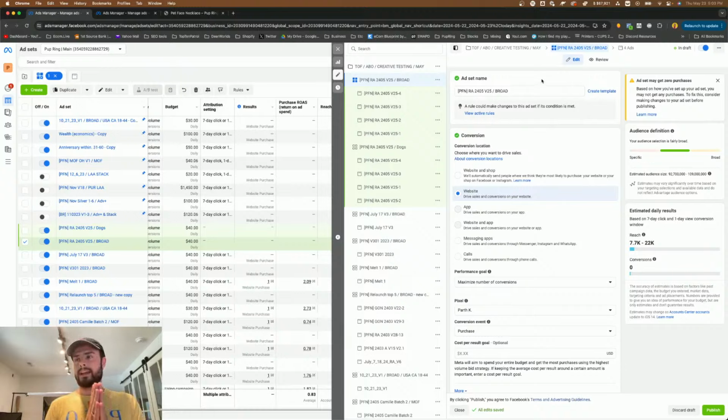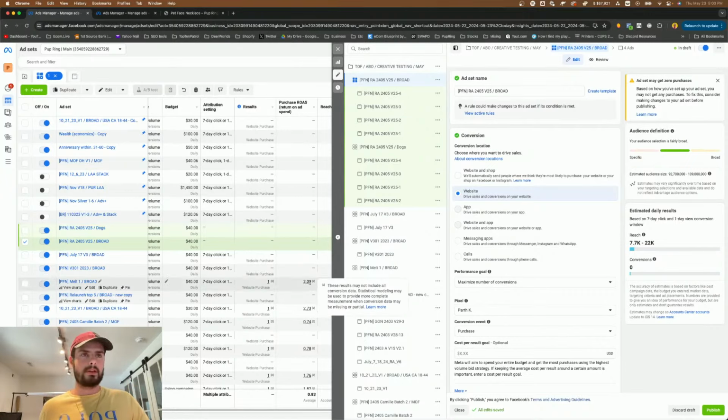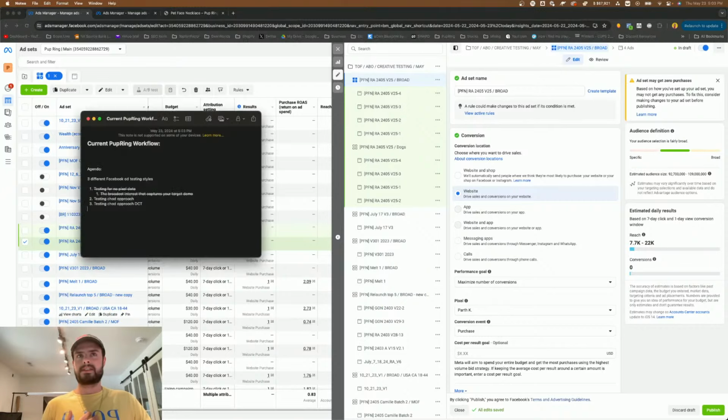Essentially we're letting Facebook and its advanced AI do absolutely all of the targeting and identifying of my target demographic. This is a better approach when you get data. So I would take approach 1 when you don't have any data, to build some data. And then as you get more data, I would switch to go broad, as you're going to see just better performance doing so. I have seen in my experience. This is all just based off of my experience. Disclaimer, not financial advice. Cool. So chat testing approach. Let's do it.